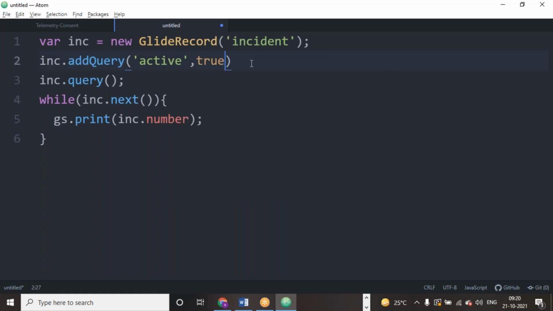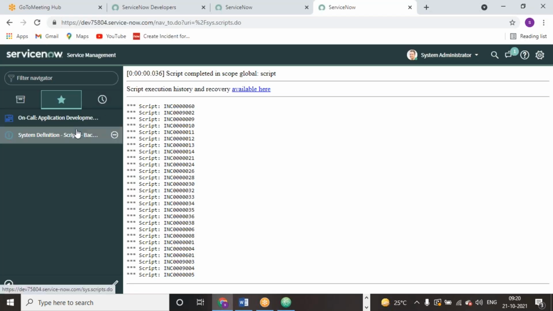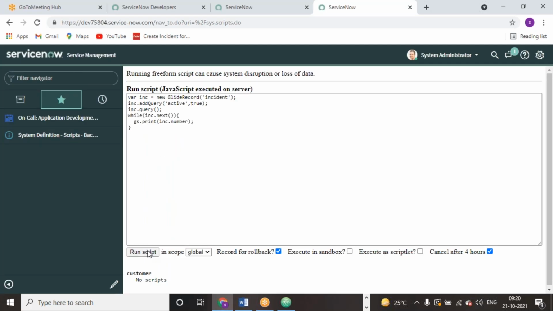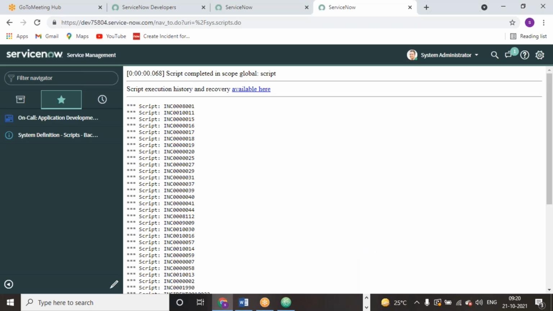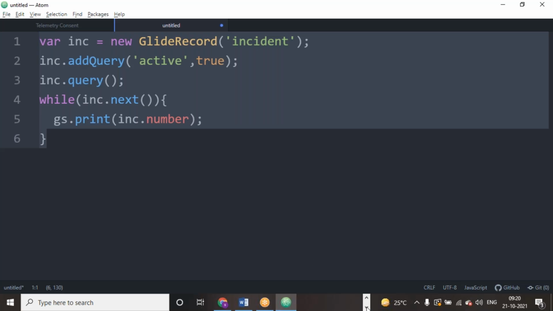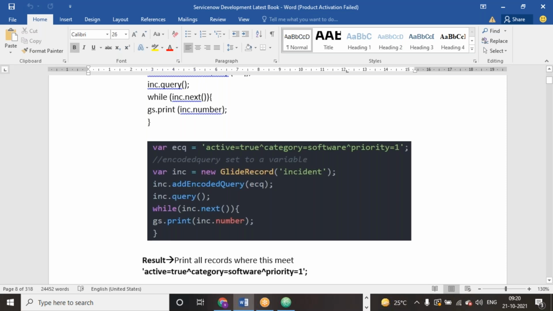So active equal to true indicates active tickets. When you're using the add query method, we have to pass the parameter like this: active equal to true. It will get all active tickets. Clear, guys? Any questions up to now?